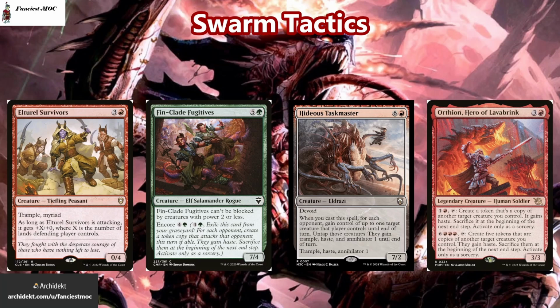People tend to run lands in Commander, so we're going to be looking at maybe some 6 or 7 power Myriad copies coming down and swinging with double strike, and that could be huge for us. We also have Finclade Fugitives for 5 and a green. This is a 7/4 creature, Elf Salamander Rogue.